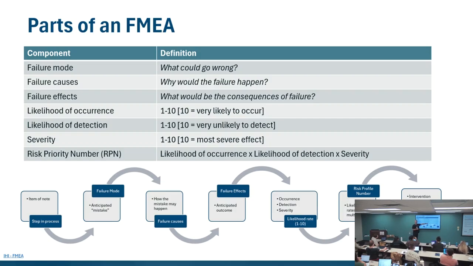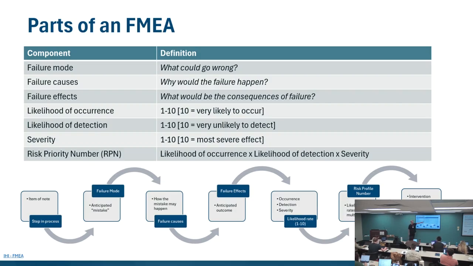Likelihood of detection, that's a big one. I think if someone gets the wrong medicine, that's a high likelihood of detection. I hope so anyway. Some things are not though, right? If it's lisinopril 10 versus 20 and they have both at home, they might not know, right? They might take the old one, they might take the new one, they might take them both together, who knows? So that might have a lower likelihood of detection than something like a wrong patient.